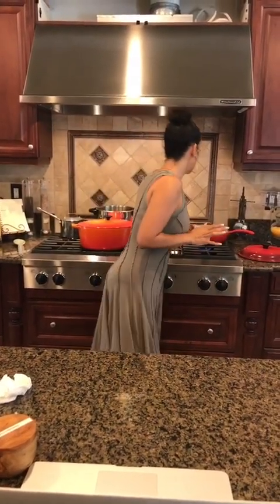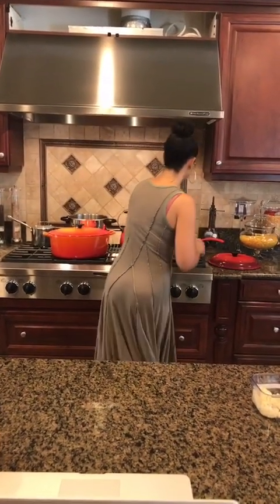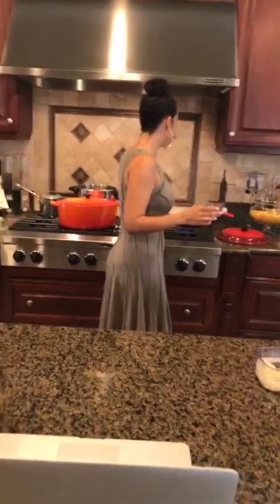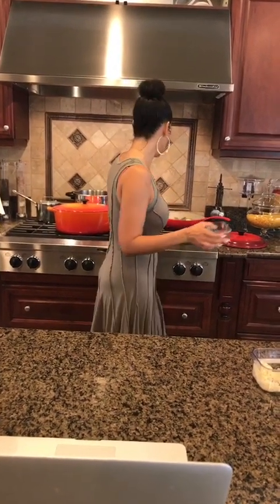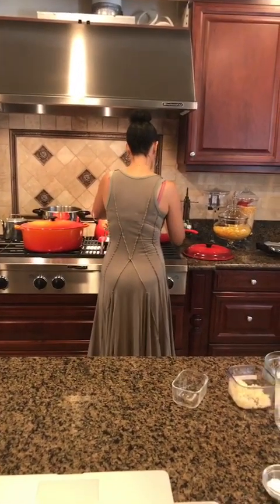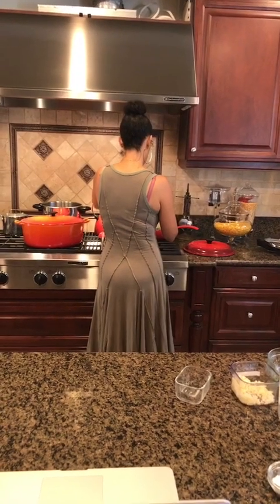Now I'm going to add the butter into it. I just did like a fourth of a stick of butter. Well, no, that's a little more than a fourth. It's almost half a stick of butter, and then you just let this simmer to how tender you want your green beans. I don't like crunchy green beans, so I like them a little bit more soft. So I just added that in there, and I'm going to let this simmer.